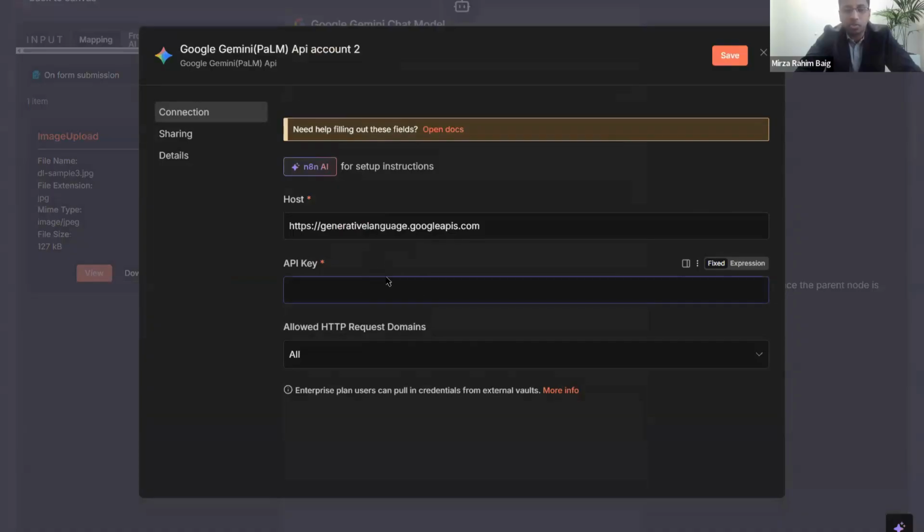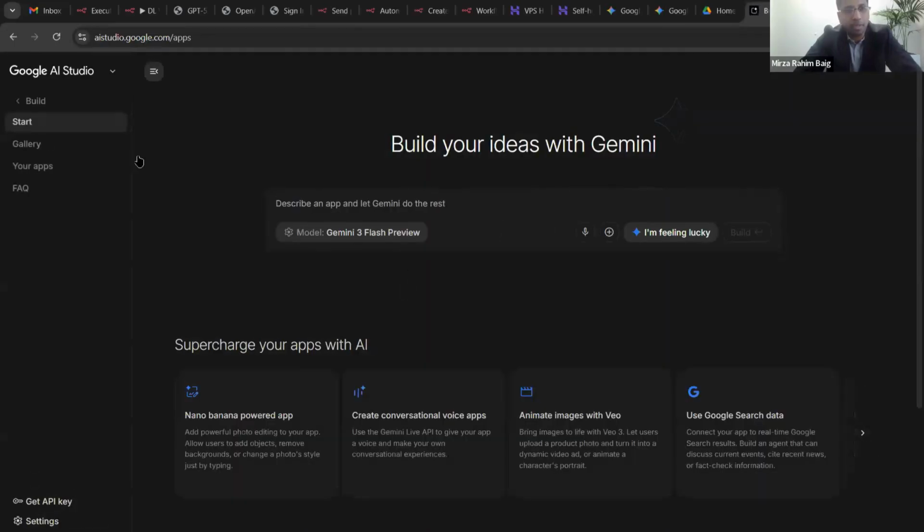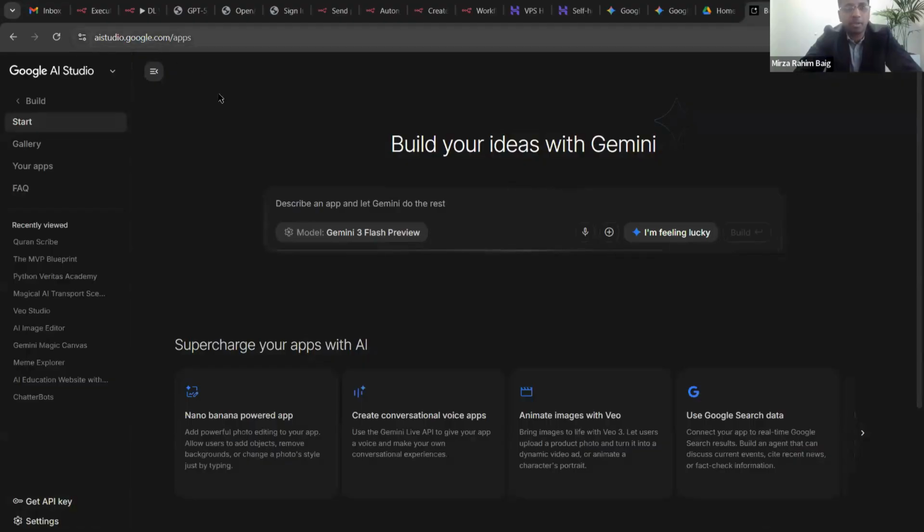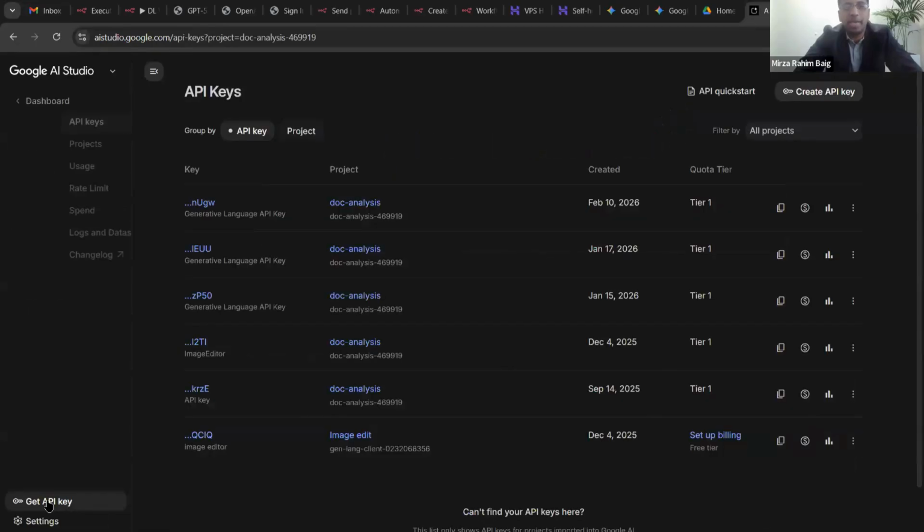To get this, you could head on to aistudio.google.com, and you can say get API key. Just go over there. This is one of the fastest ways. If you already have an API key, please feel free to use your Google API key. But you could say get API key.